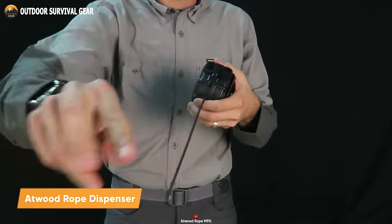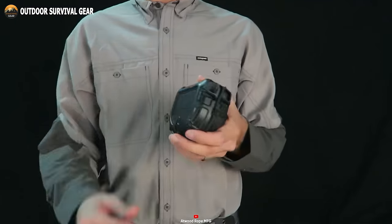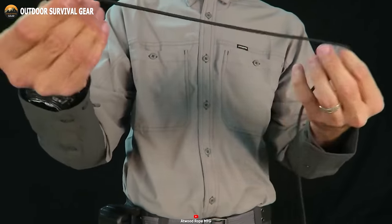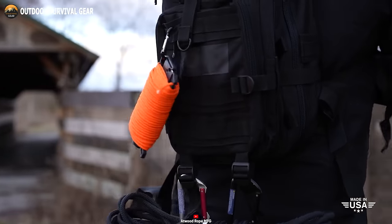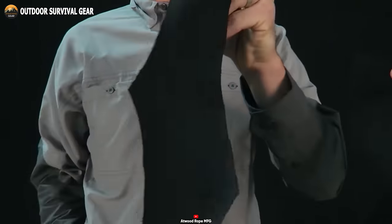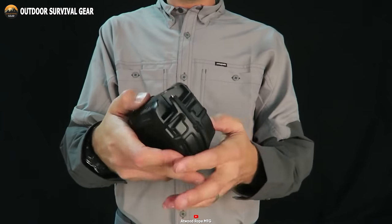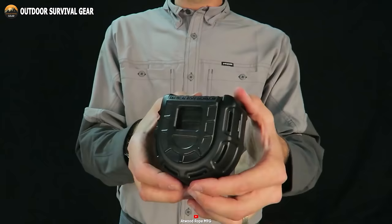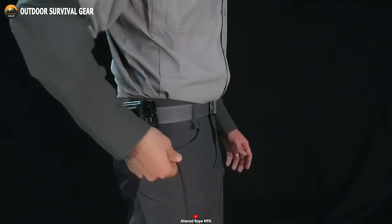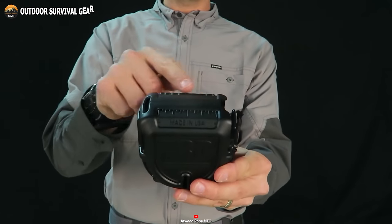Added to our list is the Atwood Tactical Rope Dispenser, a groundbreaking and pragmatic tool tailored for military missions, designed to deliver tangle-free cordage precisely when required. Unlike traditional rope dispensers, this device supplies preloaded 550-pound test paracord with a robust 7-strand core, ensuring unmatched durability and strength over its generous 50-foot length. It incorporates a built-in carbon cutting blade, streamlining rope customization while effectively handling materials like fabric and fishing nets. Its compact, lightweight design attaches easily to your hip, backpack, truck, or toolbox, and the heavy-duty belt clip ensures secure fastening. The Atwood Rope Dispenser proves indispensable in survival, hunting, camping, and military scenarios.